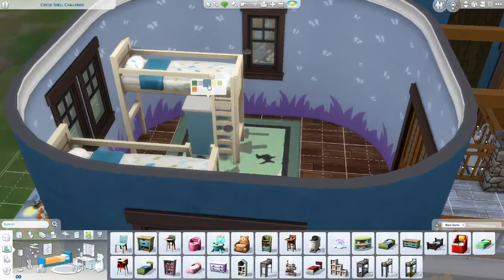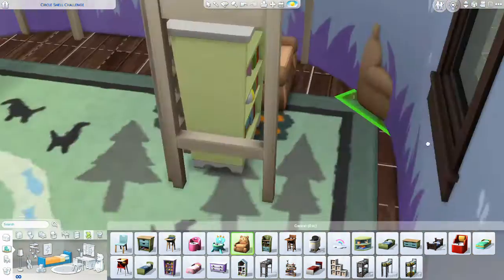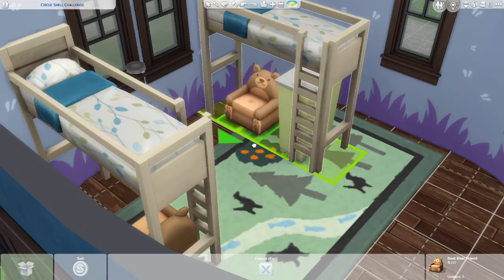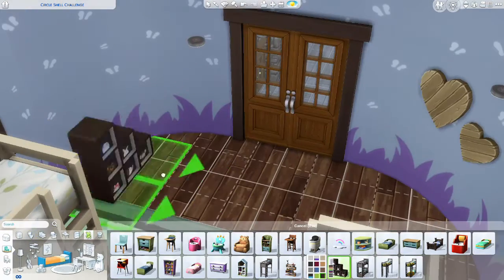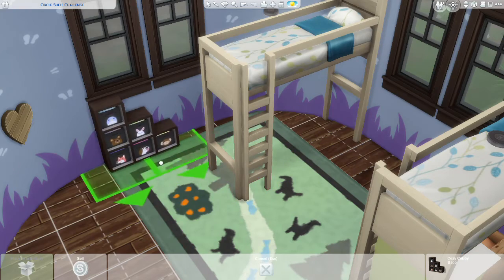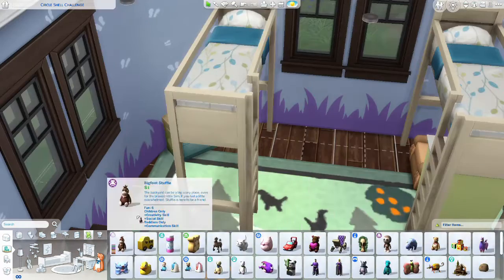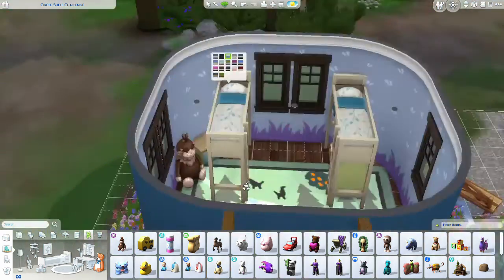And so this yurt is just a tad bit closer to the big yurt because it's the kids' and toddlers' room, and so I thought it makes sense to have this yurt be a little bit closer since it's probably not too comfortable with being alone. And so it's kind of a fun space. I try to make it a fun space. And so we are just going to be adding toy boxes and like stuffed animals, trying to make it very playful. So if it's like a rainy day, they can just play here, have fun together.